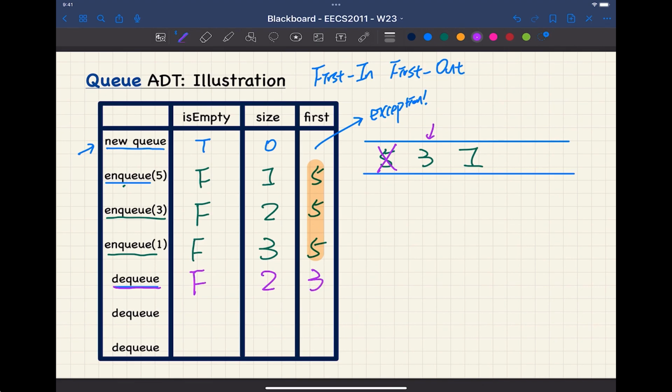Okay, and then if you say dequeue again, you're going to dequeue this one here, and false. The size has been decremented to 1, and the first element is now 1. Okay, and then finally, if you want to dequeue once more, okay. After that, you get rid of it, and then it's empty, it's false, and then the size will be decremented to 0. If you try to inquire about the first again, you'll get an error because it's empty, right?